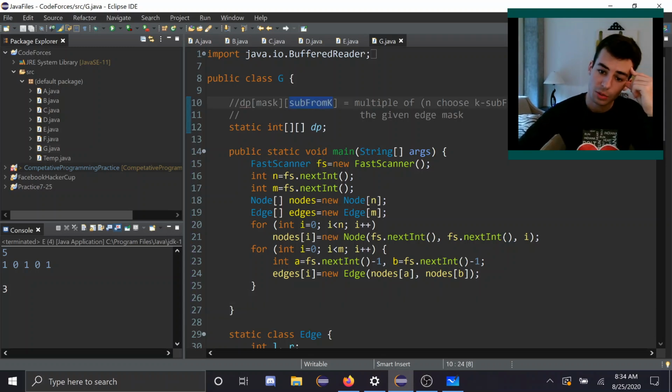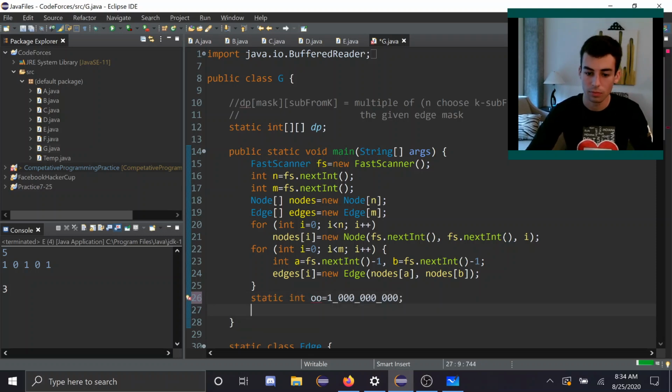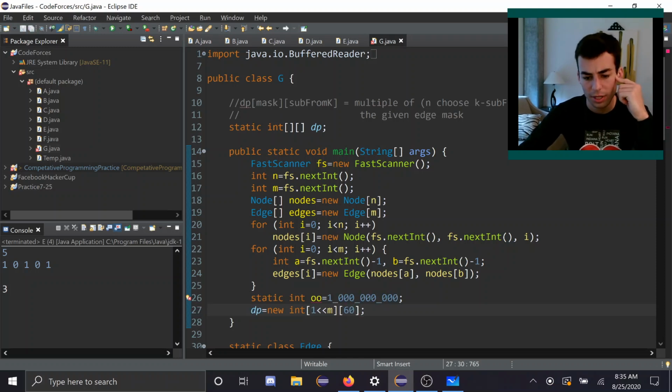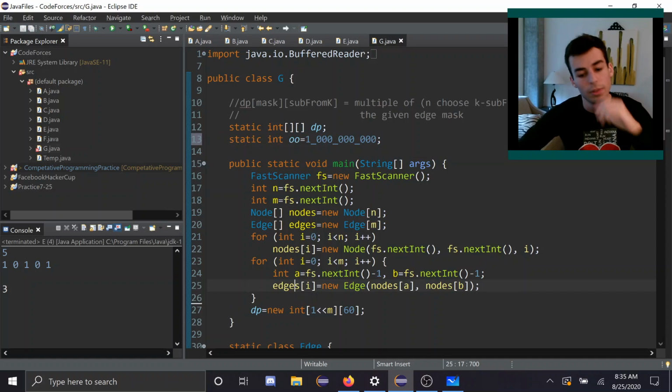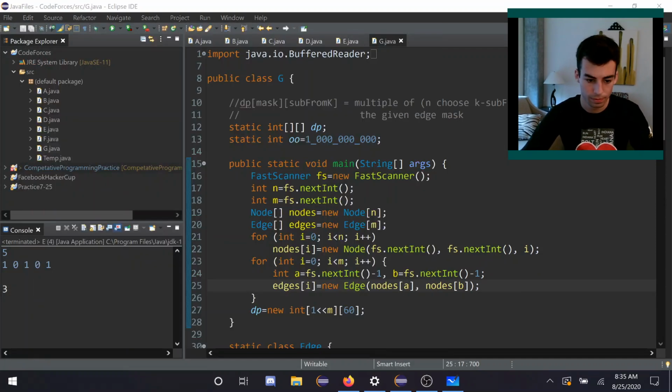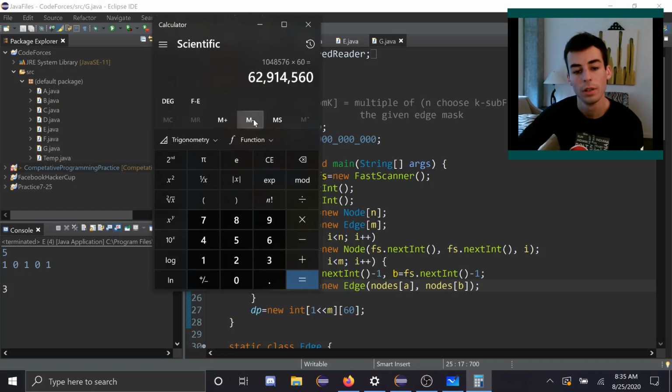So how many times might we want to do that? Not too many. DP equals new int array, 2 to the number of things by 60, I guess. Oh man, that's kind of big. Yeah, that's a little big.